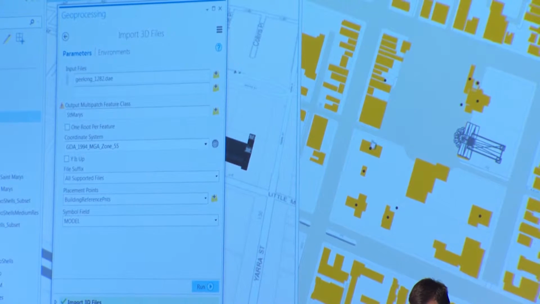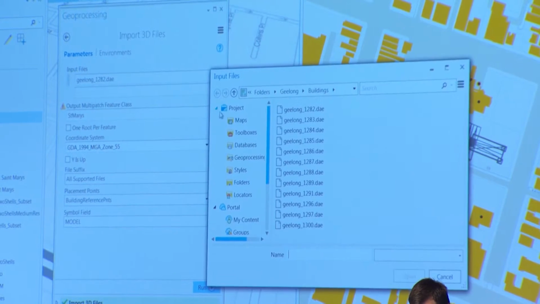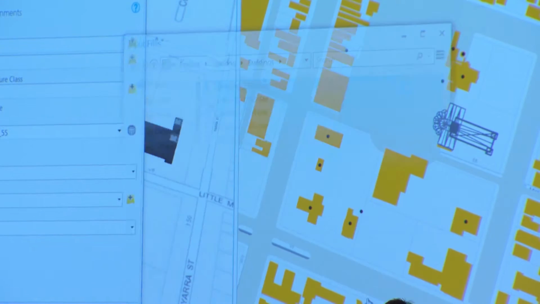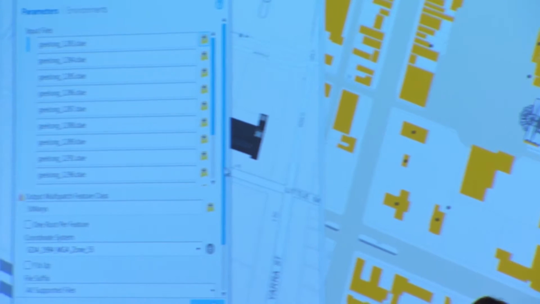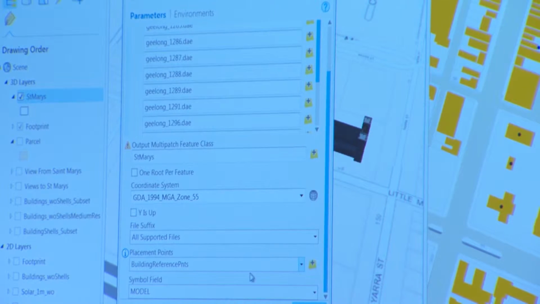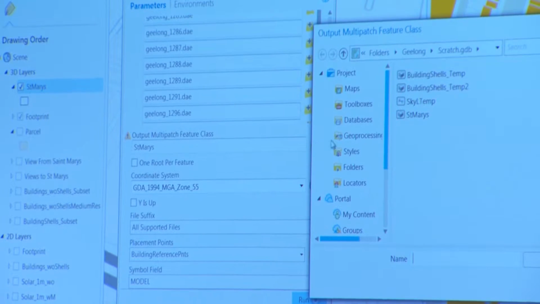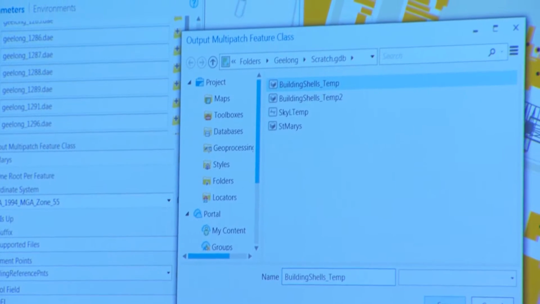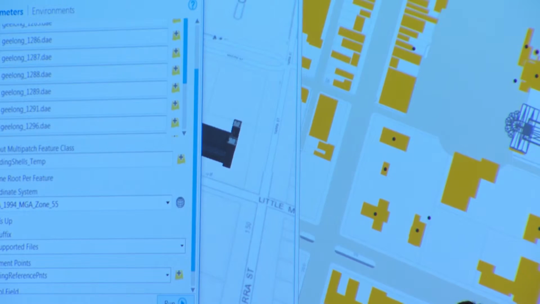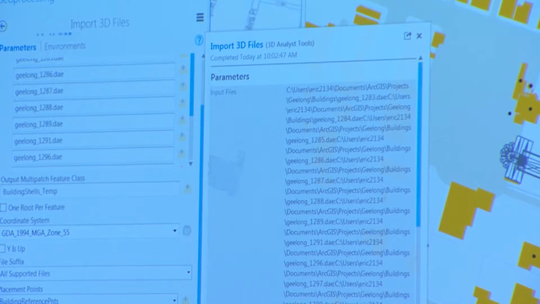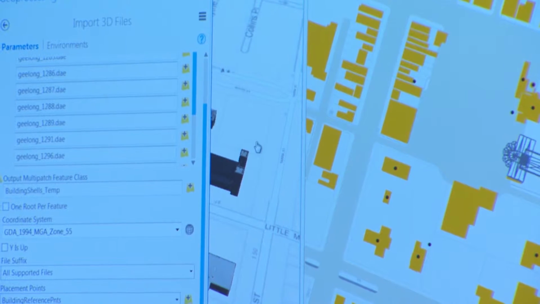And you'll notice that in this case, St. Mary's has a bunch of friends around it, additional buildings. So let's grab all of those and call them by name. This allows us to georeference, import these 3D files, and start building in that context.